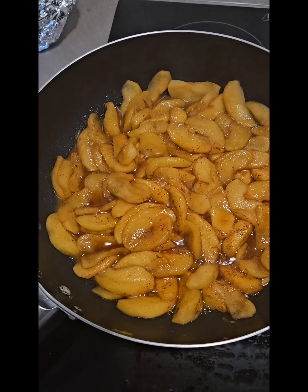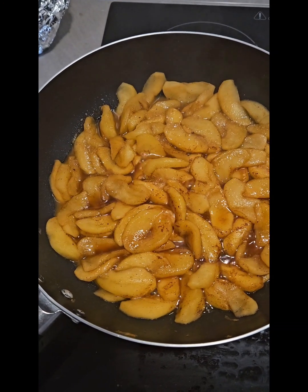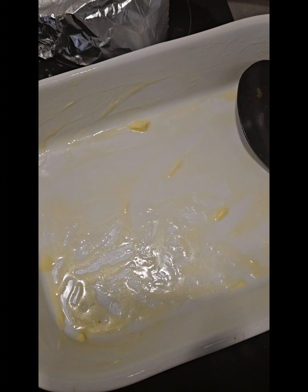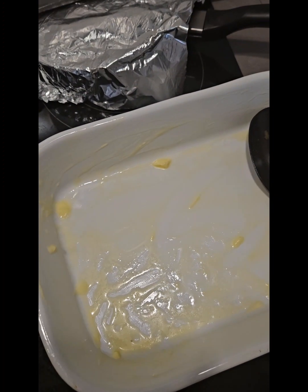And then once it gets as tender as I want, I have cinnamon and nutmeg with the sugar, I'm gonna pour it in here. And then I'm gonna do my basket weave pattern over it with the pie crust. I'm gonna try to remember to show y'all my basket weave pattern before I put it in the oven. I am gonna show y'all my chilled pastry dough.